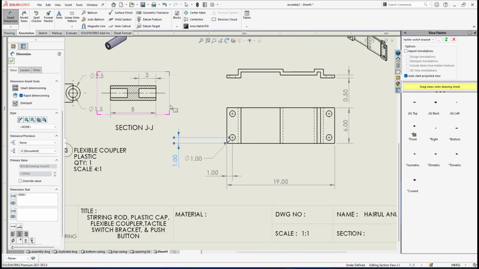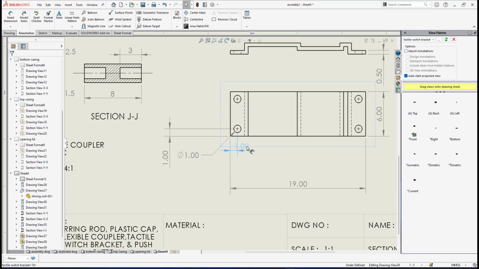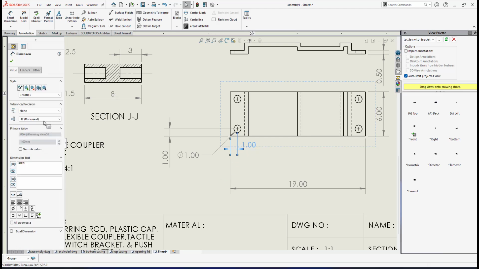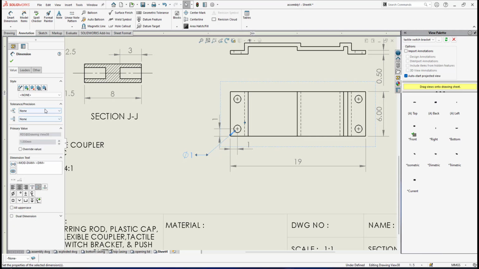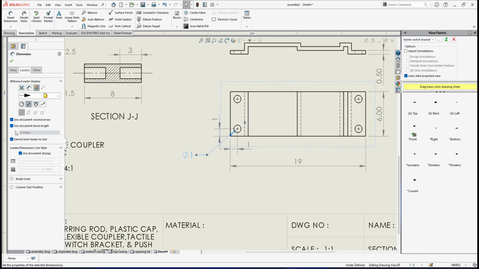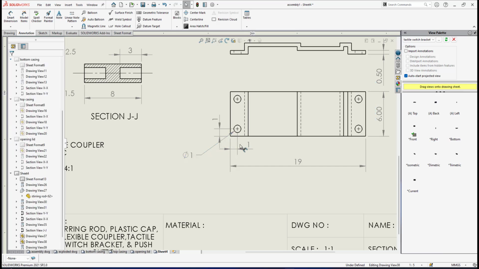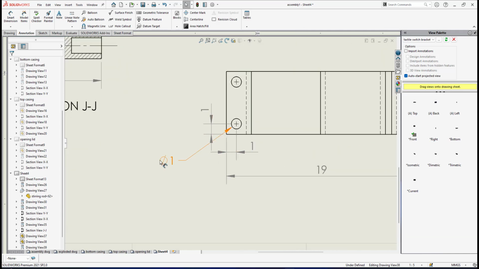Okay, let me do adjustment here. 1, 1, 1. Okay, what is diameter? I can go here.